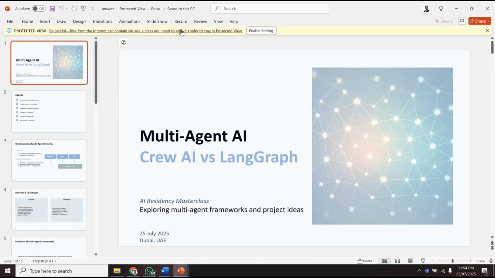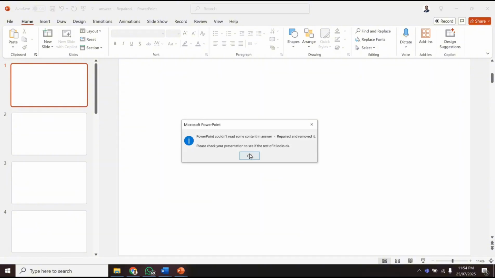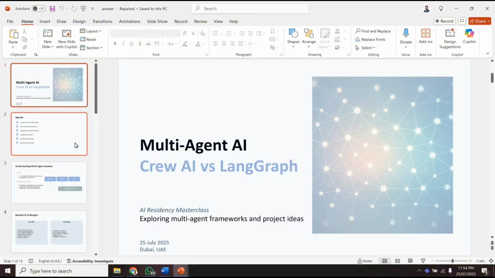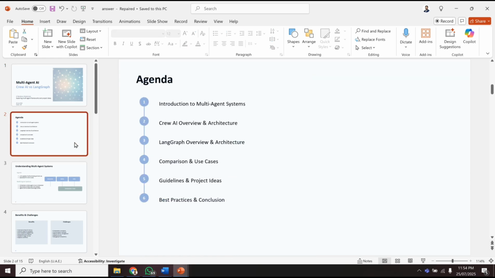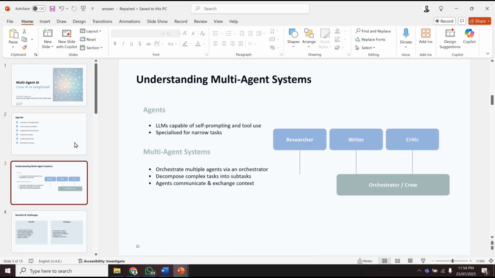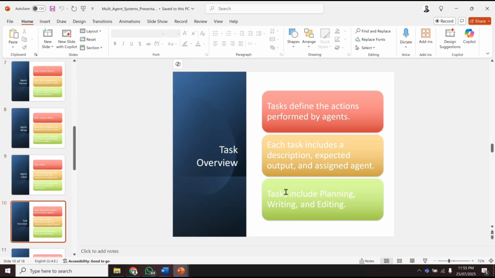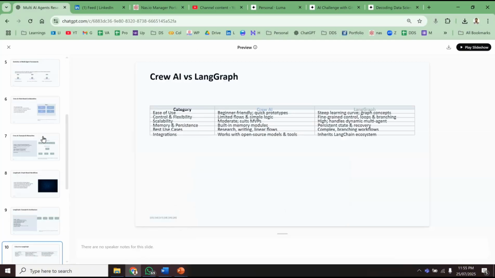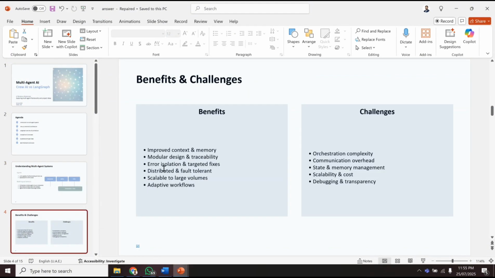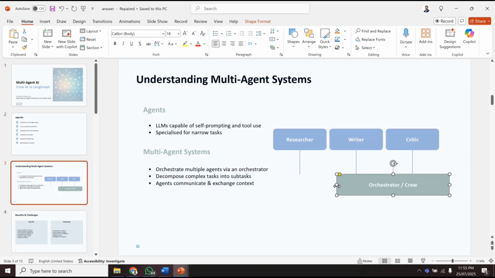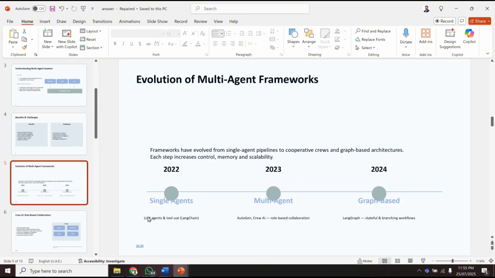Let us repair. This looks nice in the PowerPoint. So this looks nice. Let me do 26th July. Project masterclass is tomorrow. Agenda, orchestral crew. So it's fine. Here I need to increase this. A little bit of formatting is required. A benefit.